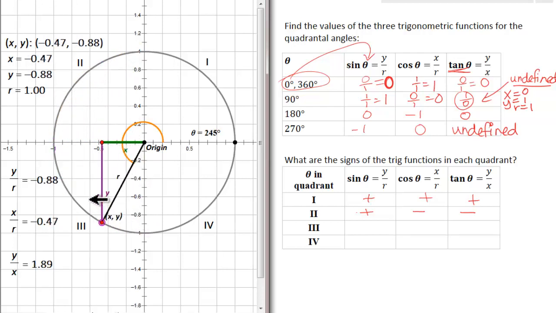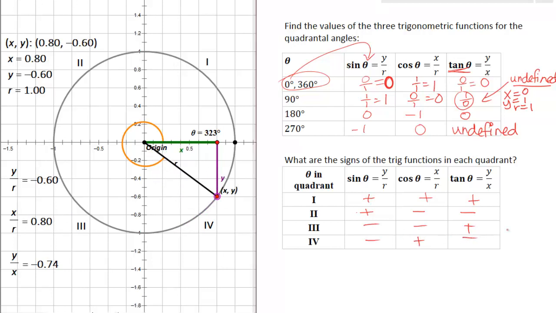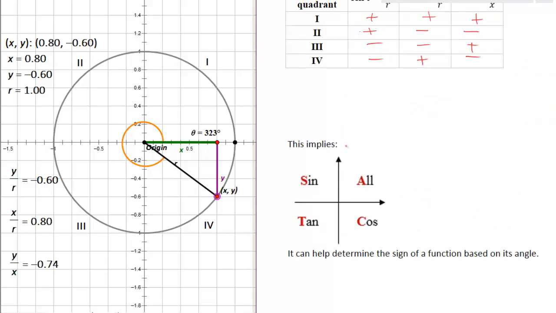In quadrant 3, you can see similarly that only tangent is positive. And in quadrant 4, you can see that only cosine is positive, right here, the 0.8. So the cosine is positive, the others are negative. So what this leads us to is this, referred to as CAST, another mnemonic for you to look at. But you can actually figure it out with the x's and y's anytime. You don't have to try to remember this, but it's an easy way to recall for yourself that all sine, cosine, and tangent will be positive here.